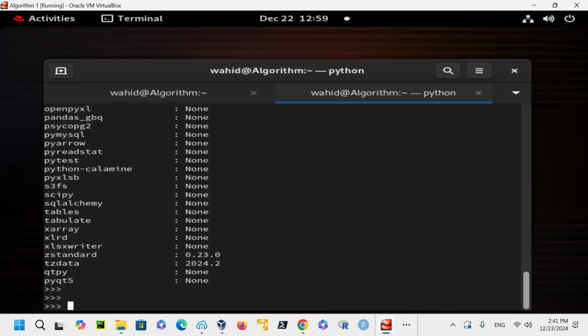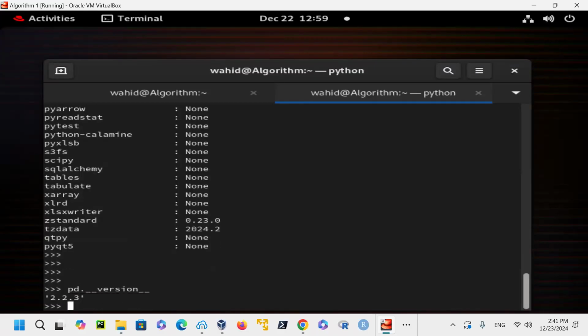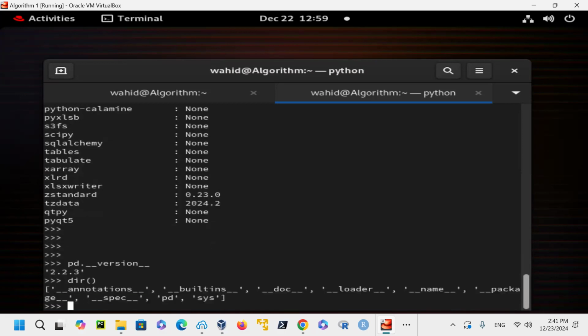But at the same time, I could say pd.__version__, and that one will just return that also. The reason is because dir is going to give you a list of all the pandas and all the modules, sys and other ones that are already loaded, because I did these two imports.